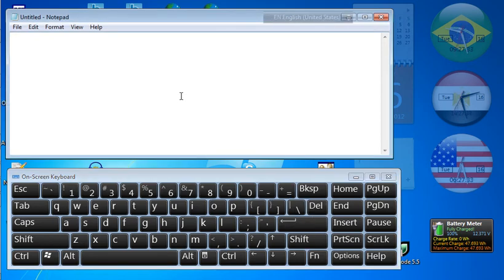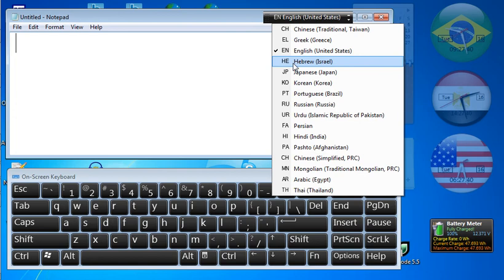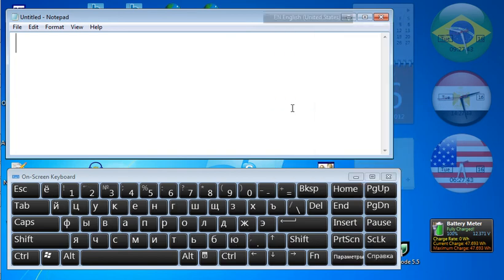The neat thing about this is that as you change the language, as you click here, you have the list of languages that you chose. As you change the language, the keyboard will change too, so you can see where the letters are. So you forget your mouse, you don't need to use it anymore, and you can just type away.